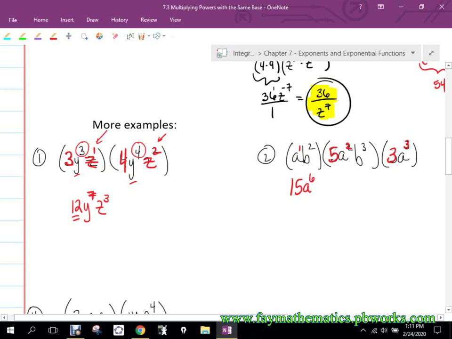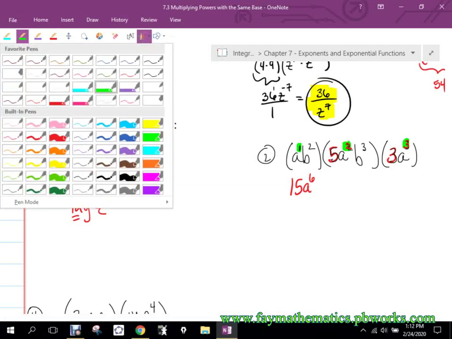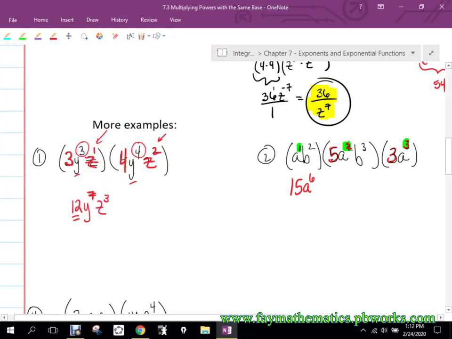Okay? So that's just adding that 1, that 2, and that 3. So now I'm done with all the A's, right? Now you don't have to do this, but you could just say, okay, done with that A, already used it. Done with that 5, already used it. Done with this 3, already used it. Done with that A, already used it, right? What is left then?